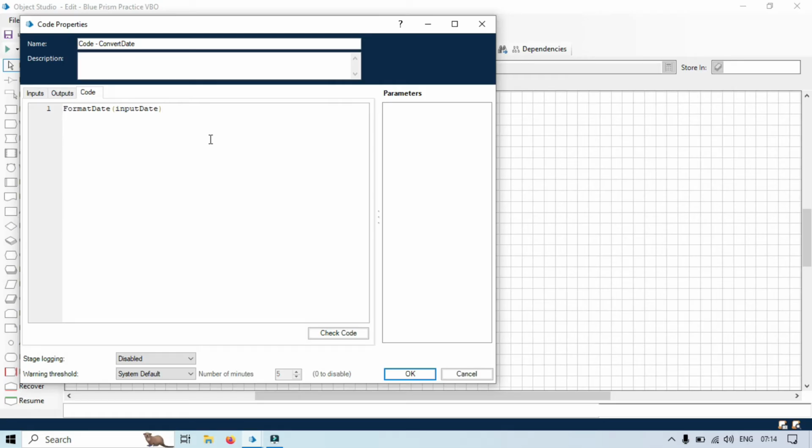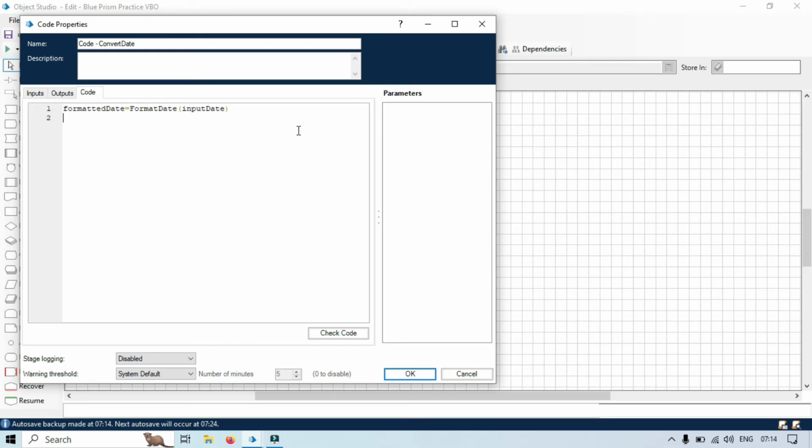Whatever value we are passing there by val, we call here, format date, input date. After calling, we'll be getting the formatted date. It means that after converting the date, we are going to pass it to one variable, which will be formatted date.